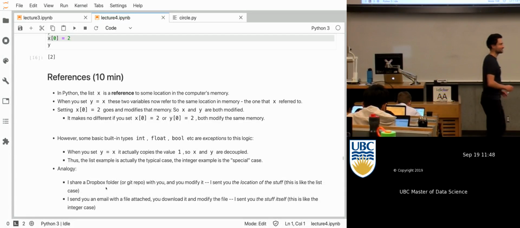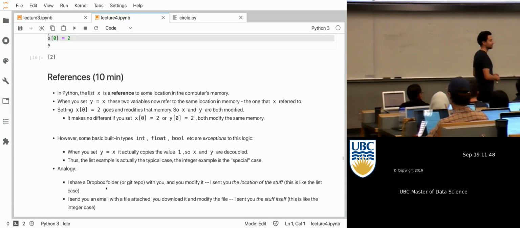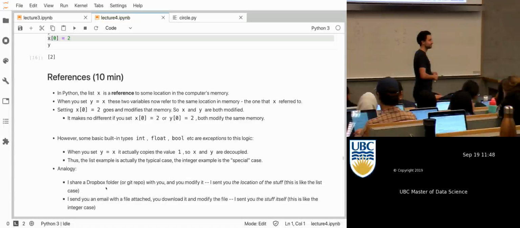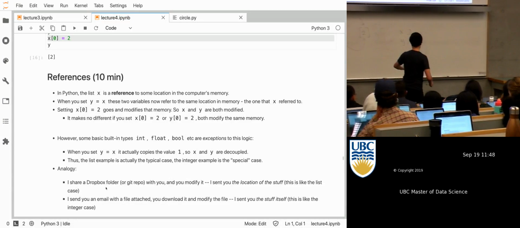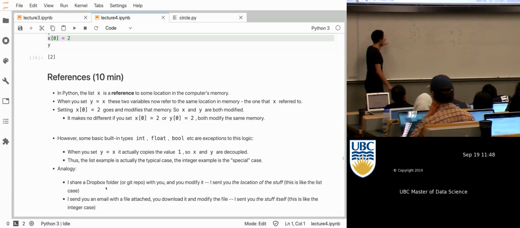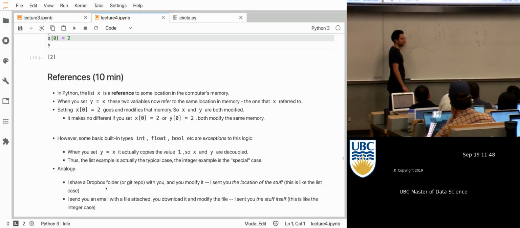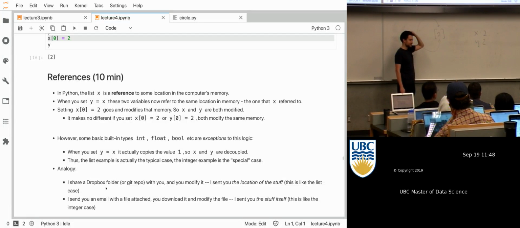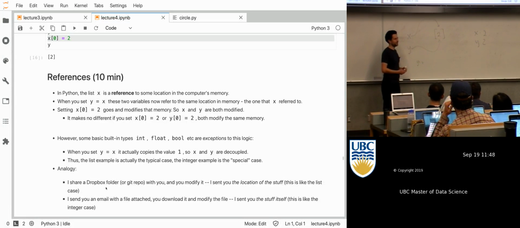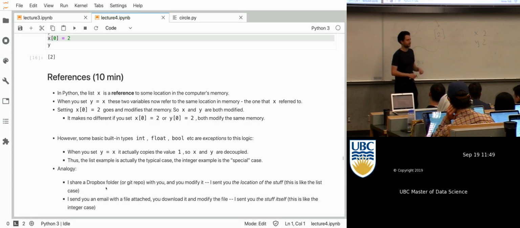Oh, sorry, James. So just to clarify, when you create a variable named y, does y point to x or the... You mean over here? Yeah. I would say the way to think about it is not that y points to x, but rather that y and x point to the same place. So in this case, when you do y equals x, at this point there is no difference between x and y. It's not that y points to x, but x doesn't point to y or something like that. They're exactly the same thing.